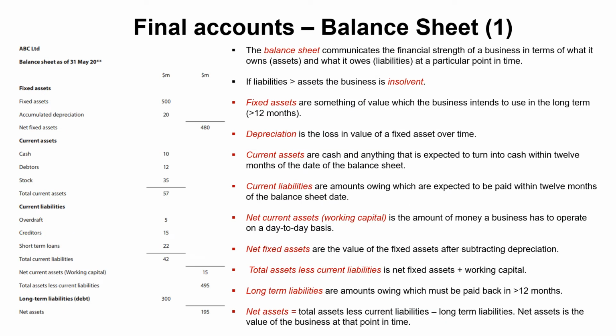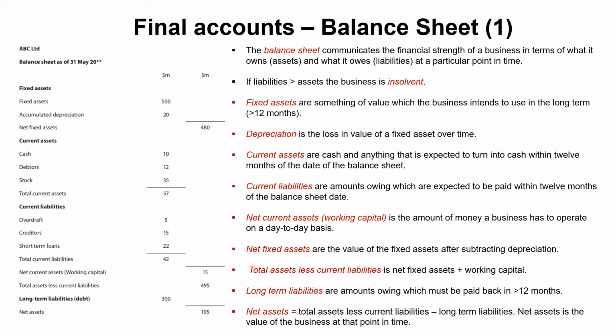Now, the balance sheet, a longer statement, and I'm using the IB format, but this is spread over two parts of the video. The difference between the balance sheet and the profit and loss simply is that the balance sheet is looking at the financial strength of the business in terms of its assets, what it owns, and its liabilities, what it owes. But it follows the same principles as the profit and loss account. It's a communication device which is used by stakeholders simply to make decisions.